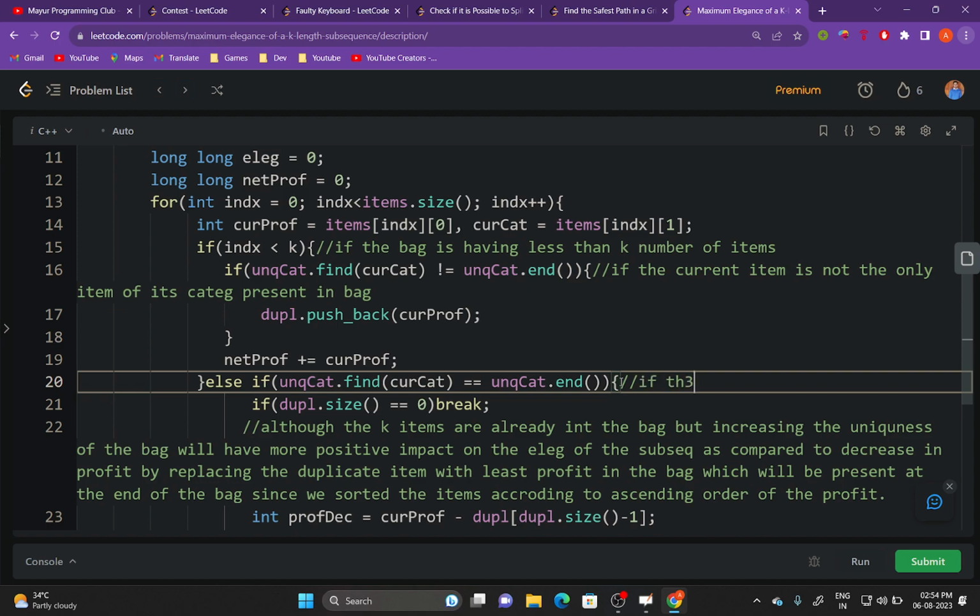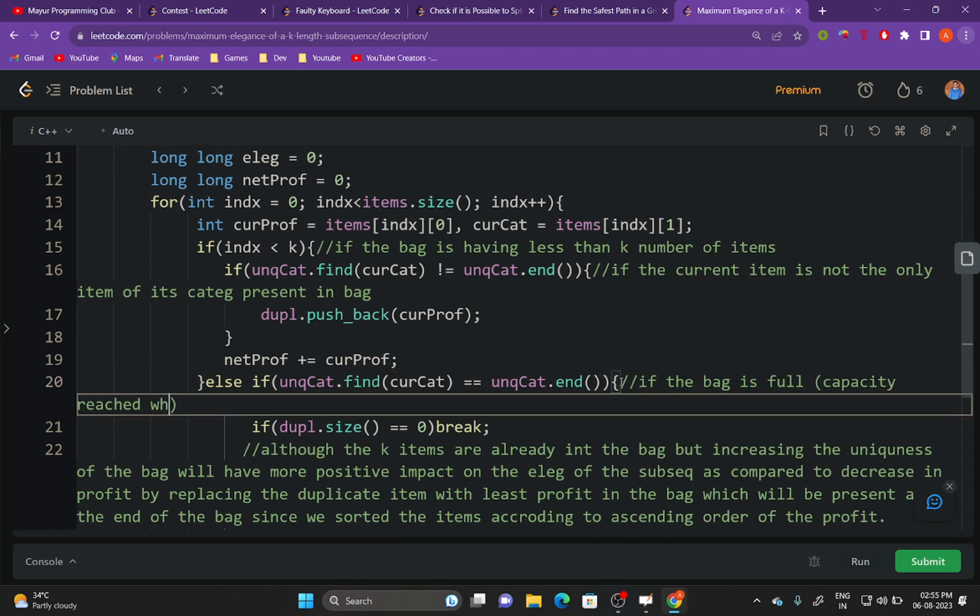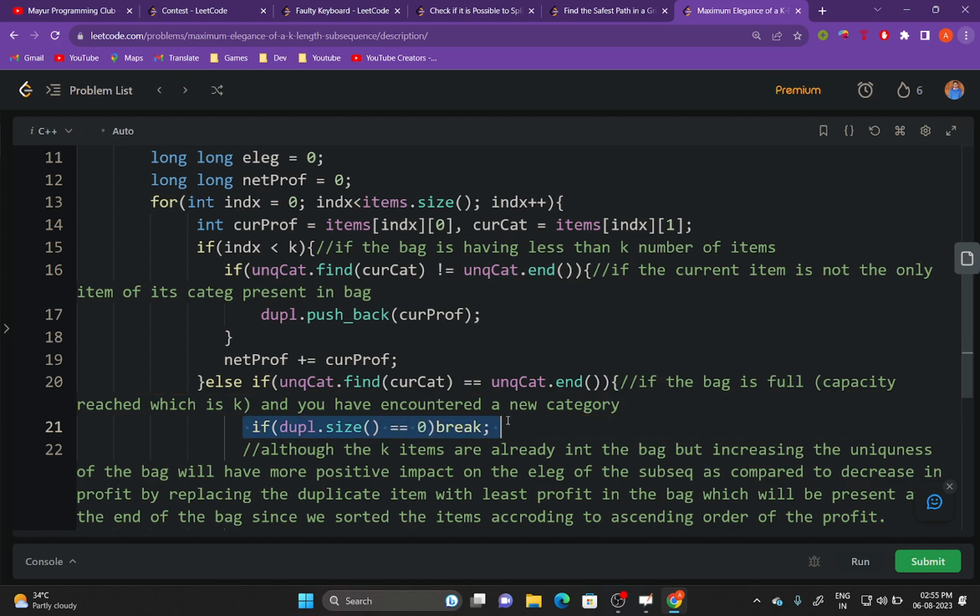If the bag is full, capacity reached, which is k, and you have encountered a new category, check if there are any duplicates of the duplicate category items in the bag.